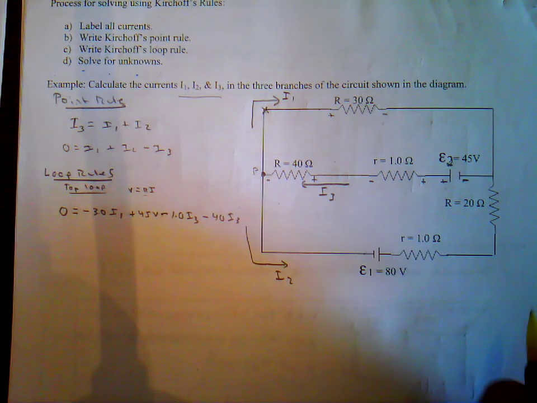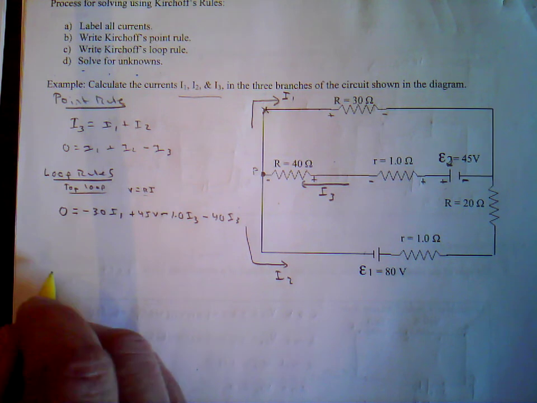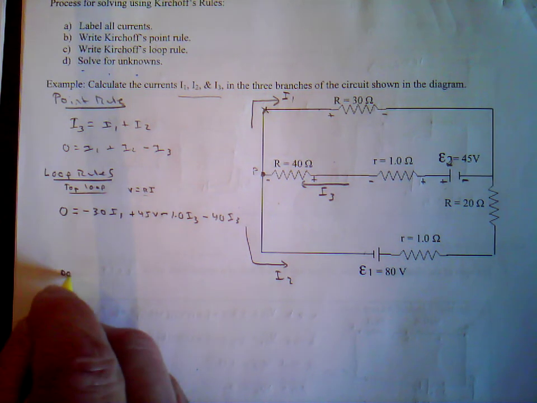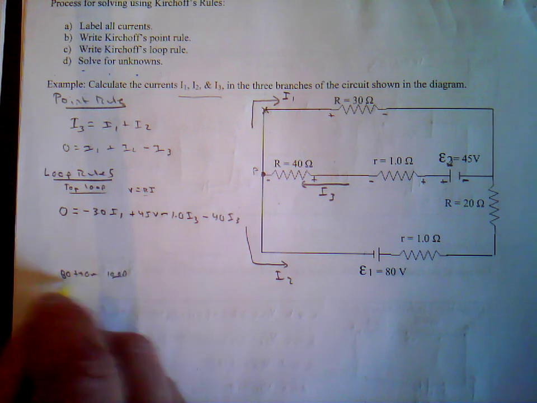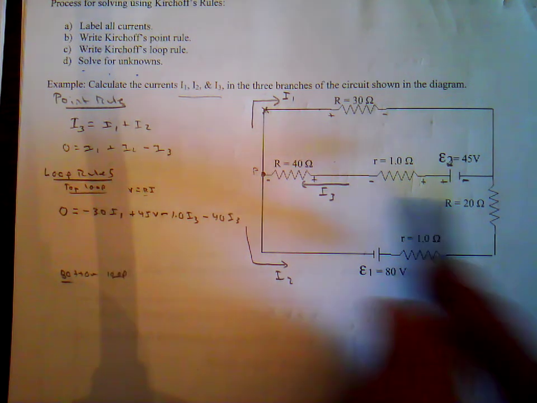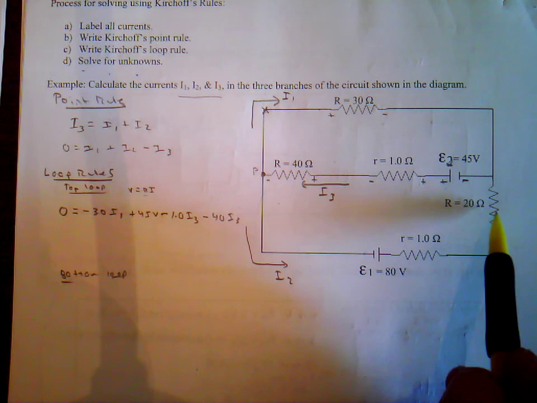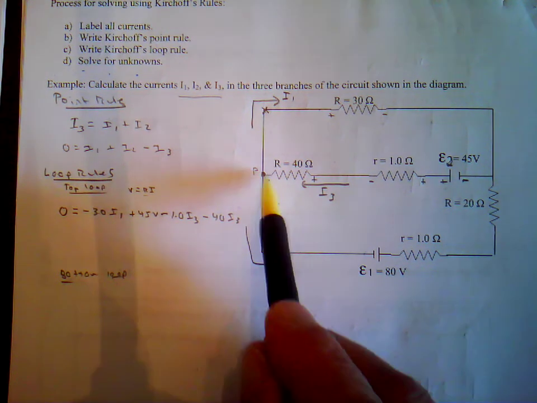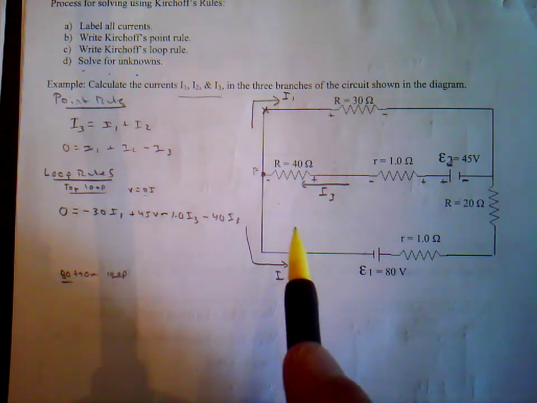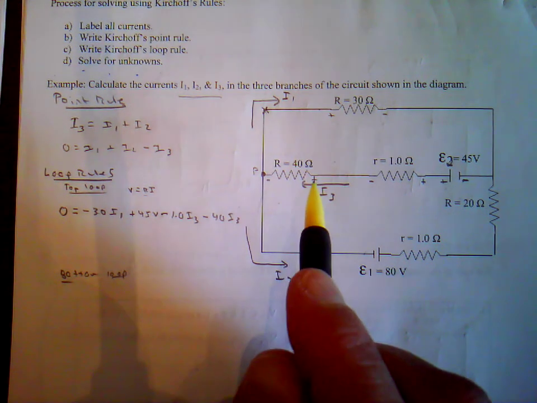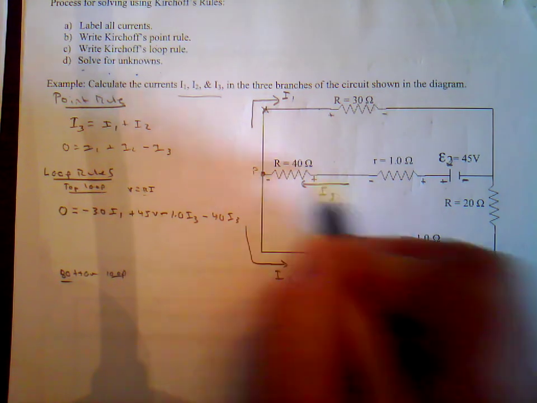Okay? So now, I'm going to come back to this just a little bit, so leave a space below here. Now I'm going to do the bottom loop, because I need to take into account every branch of the circuit. I haven't taken into account this bottom branch yet. So I have to use a loop that takes into account that bottom branch. I'm going to use this bottom loop starting from here and going around that way. All right. So I'm going to start here. And I'm going to go around this bottom loop.